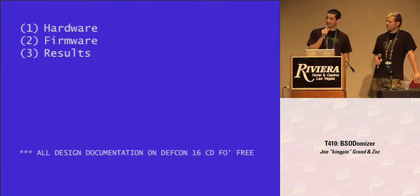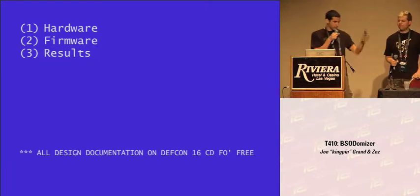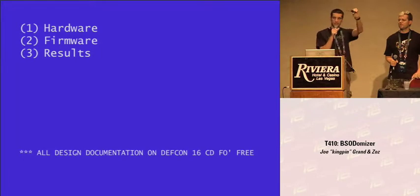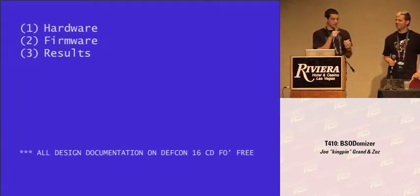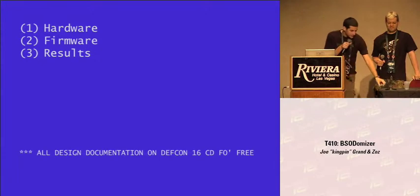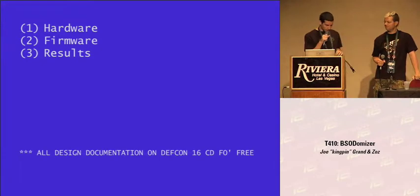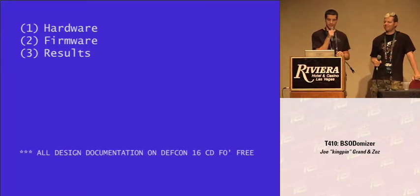So, yeah, and if you guys haven't actually read the abstract, this thing is a tiny little board that sits in line with your computer monitor and a PC. Well, not yours, but the target's computer monitor and the PC. Every once in a while, it will throw up a BSOD or some other things customizable by dip switch settings. It is also enabled by your DEF CON badge. And we'll get into the details of it right now.